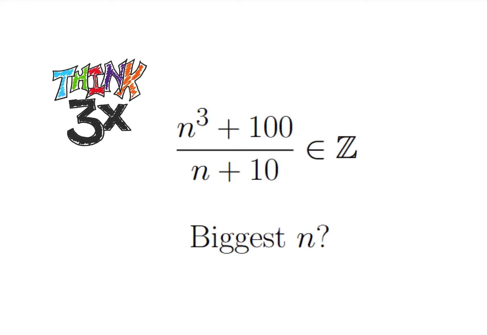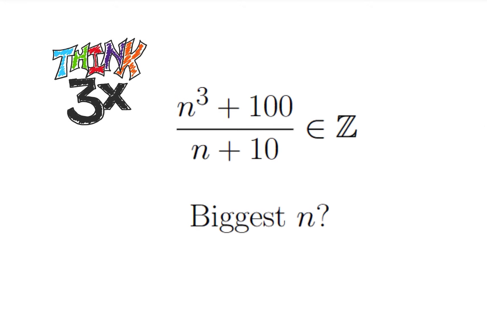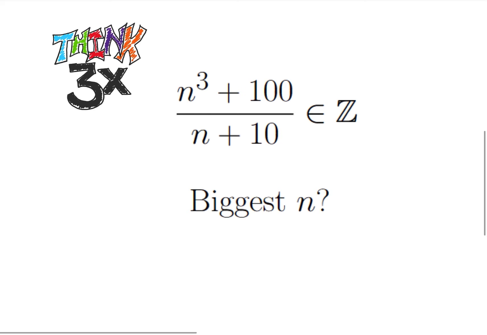Alright, so we're going to go ahead and jump into our solution here. So what we notice here is in order for this to be an integer, the top has to be divisible by the bottom. And just looking at this initially, n plus 10 does not go into n cubed plus 100 in an absolute sense. So it's kind of hard and tricky to see where we might want to get started here.